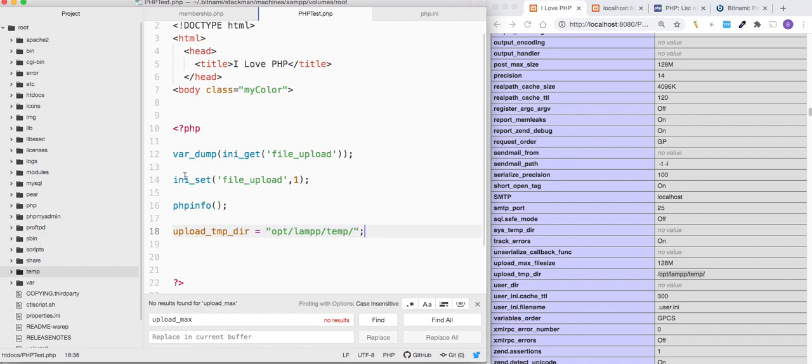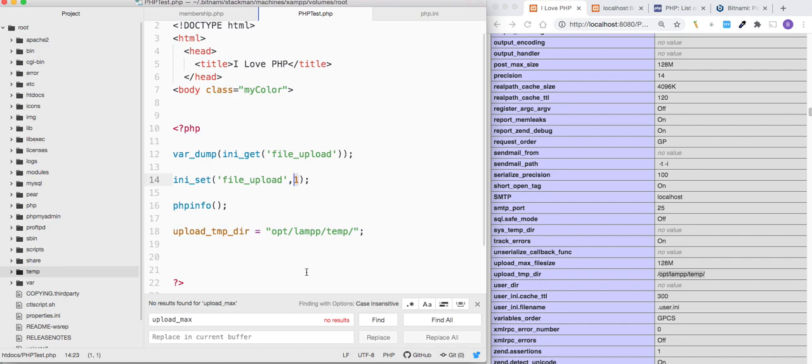Of course, you need this ini_set if you want to do it that way. Upload temp directory right here, and then you put this information right here.